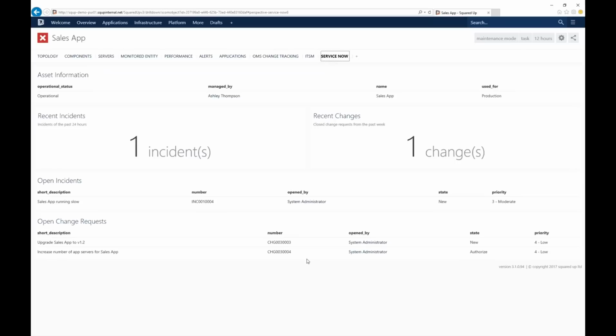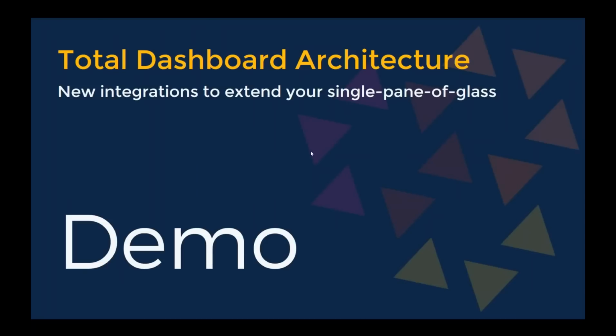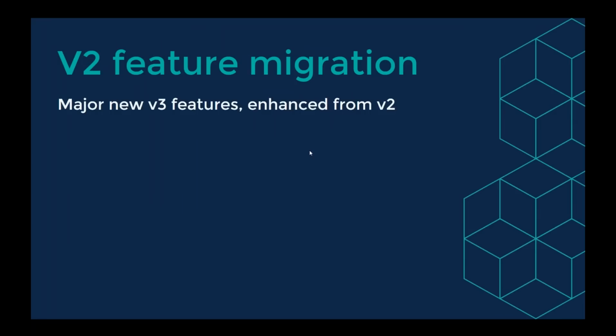All right, so that covers off the total dashboard architecture changes and the new integrations. The last topic I'll run through before handing over to my colleague Richard South is looking at the features that we've migrated across from V2. So as I say, each of these features we've reviewed in V2 and actually migrated over, generally with enhancements and improvements to make them even better in the V3 platform.